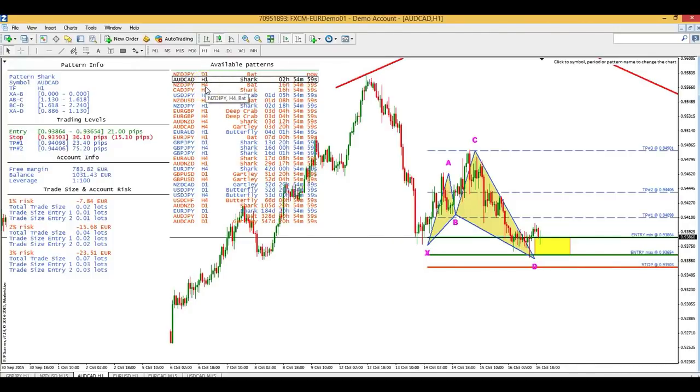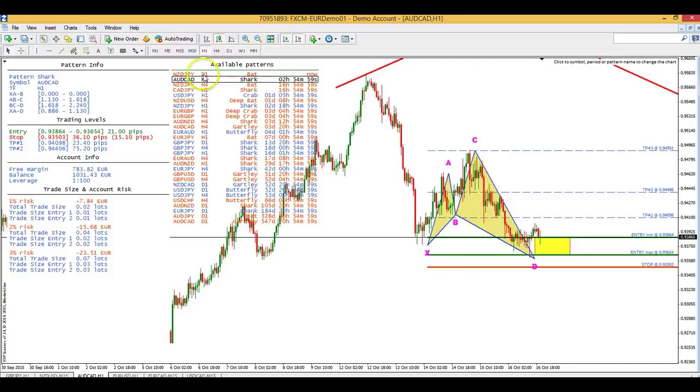Why? Because the higher time frames are definitely more solid and more probable. And the whole thing with trading is you want to take low risk, high reward trades. You want to have the best probability and chances of making money when it comes to the market. You're not trying to gamble. You're not trying to make it 50-50. You're trying to make money and take the best probable setups.